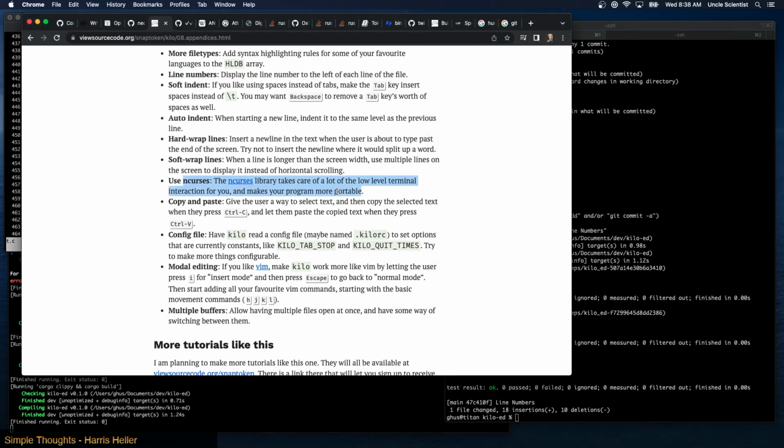But crossterm itself is still kind of raw. What the ncurses library does, and this is something I've played with over the course of my career, is that it will maintain a buffer in memory of what the screen looks like. And then you make changes to a second buffer to say what you want the screen to look like, and then you say go. And it will figure out the least number of escape sequences and characters to emit in order to update the screen to make your buffer look like what the screen looks like.